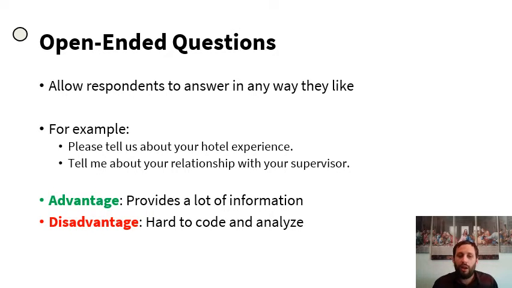However, a large disadvantage of open-ended questions and why you don't see them as much in survey research is that they're hard to code and hard to analyze. And what I mean when I say I want to code them is simply, how do I take a paragraph statement and put that into some sort of numeric form so I can statistically analyze what it is?